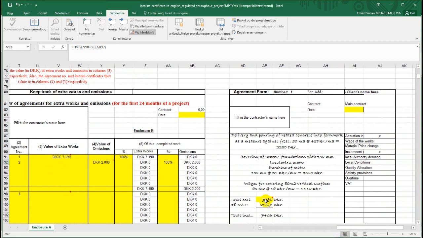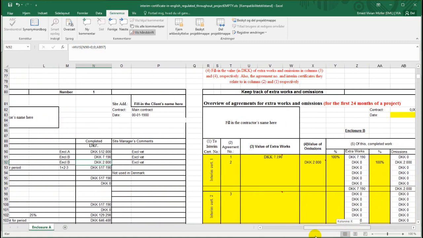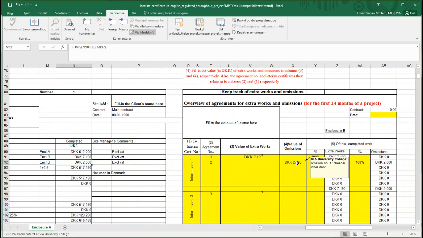And this 971 excluding VAT is, in this case, just an example of use in a different situation to do with concrete. Let's pretend that this is not concrete, but this is in fact something to do with the carpentry contract. So this would be filled in for the carpentry contract, not the concrete contractor. I'm just using this as an example. And this omission could be, for example, where we're using a cheaper door in one of the door areas in the building. So we're making the product cheaper, we're taking 2,000 out of the project.